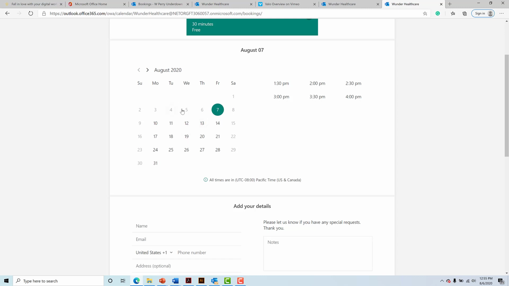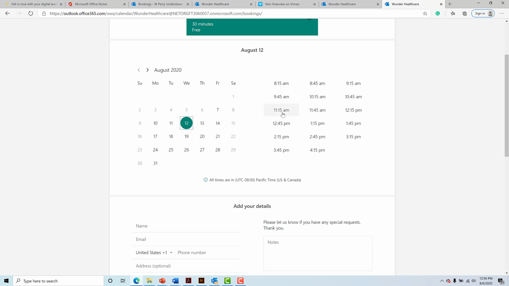Now, one thing I wanted to point out is I have standard working hours set up for our different resources that are going to be setting up the carts and sanitizing and whatnot. So you see the ones that are grayed out here, there's no options. Those are Saturday and Sunday, but they do have availability during these different times. Again, this is completely customizable, and it's customizable down to the resource. So different resources can have different hours set up. Those hours will automatically populate in this form, so you can seamlessly add to that.